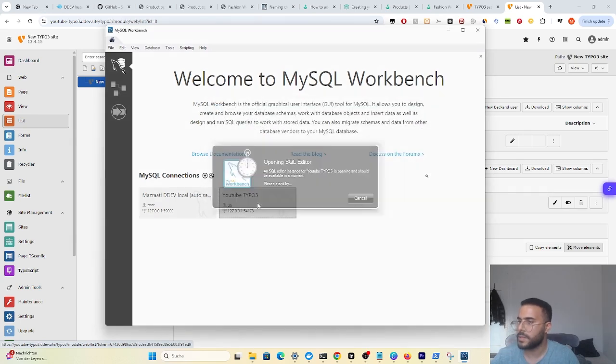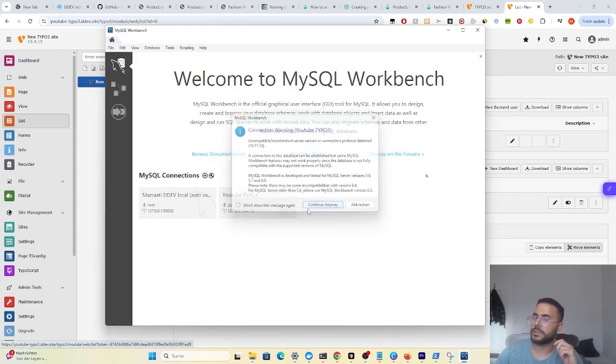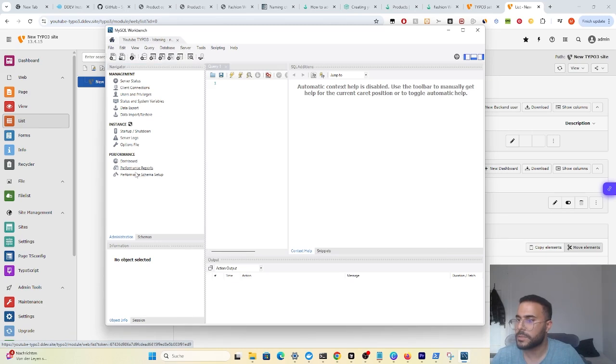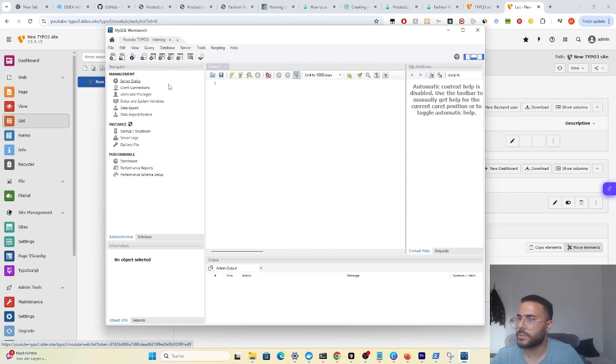Okay, let's take a look at our TYPO3 instance. So guys, perfect. Let's take a look. It's been a long time since I've used MySQL Workbench.